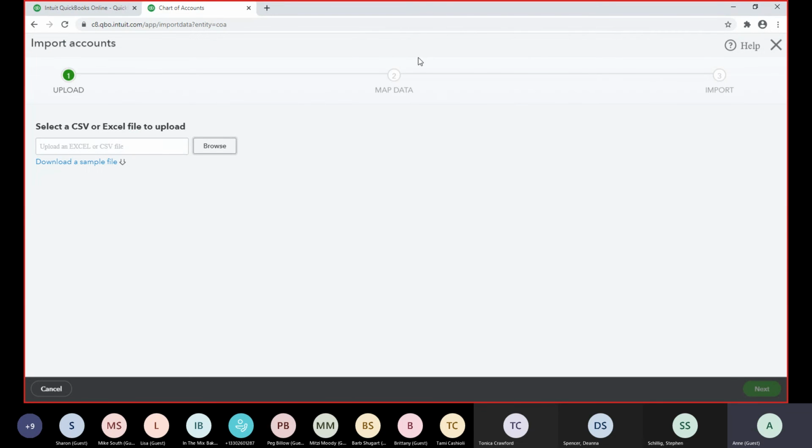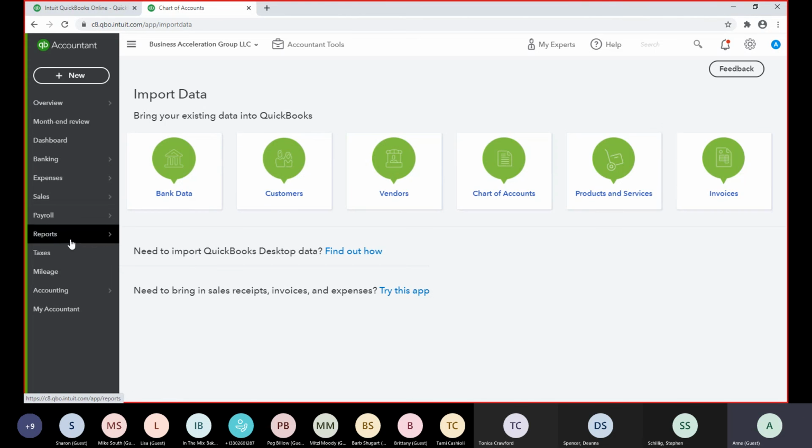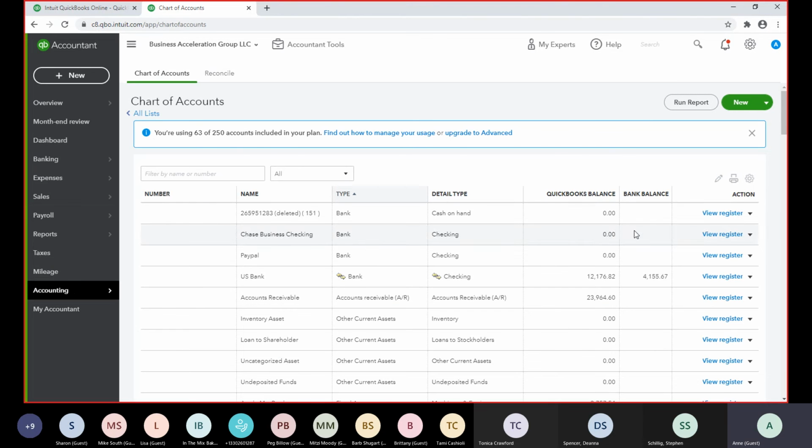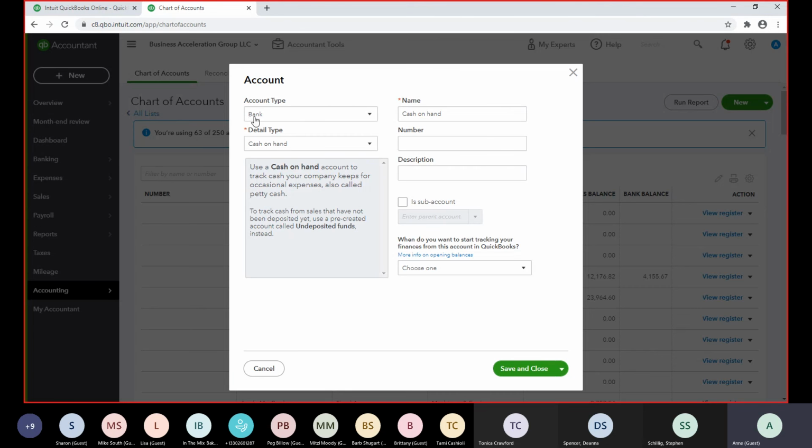And then when it comes up to map your data, what it's telling you to do is to say that Citizens is a bank account, which is cash on hand. Okay, so like we saw on the previous screen, the mapping, I'm going to go back to the previous screen because I want to make sure you guys follow, because I'm visual. So for me, I want to make sure you get it. So your account type is going to be a bank, right? This is the mapping. And the detail is that it's cash on hand. Okay. And then the name would be Citizens.